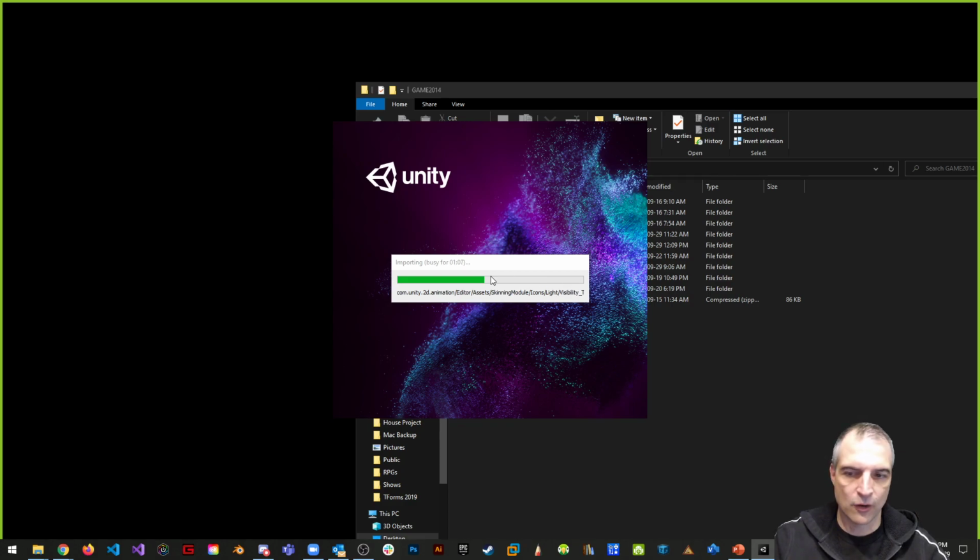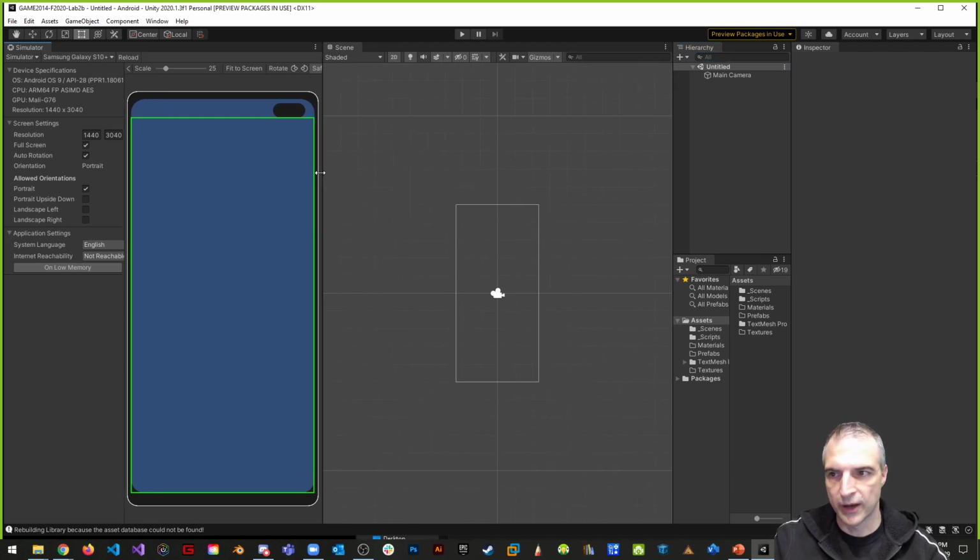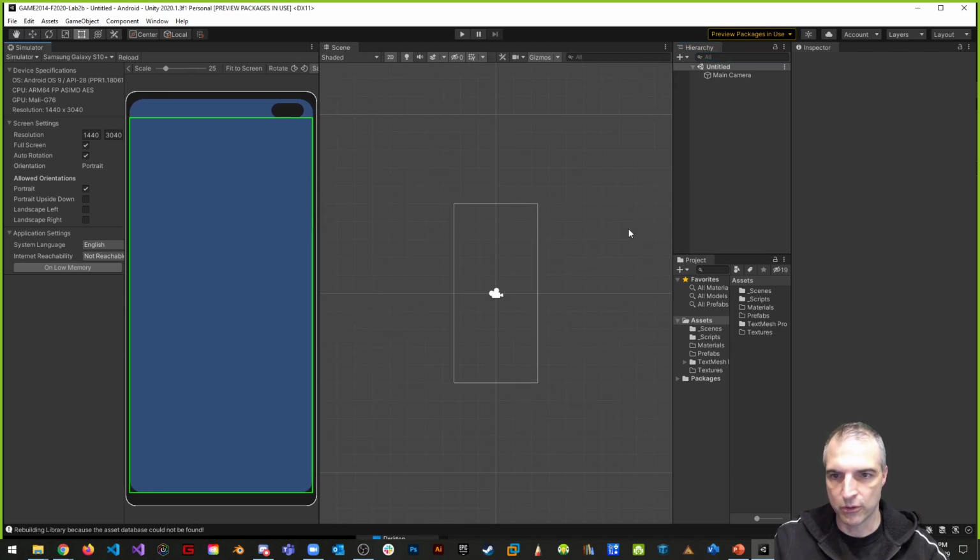So what's happening here? Why is it taking so long for me to load, and why is it taking so long for you to load? Because there's a couple things going on. I'm re-importing all my assets, right? And it's going to take additional time to do this. I'm just going to close down my thing. It's going to take additional time to get to this. Now, question for you guys: do you have this view when you come up in your thing?